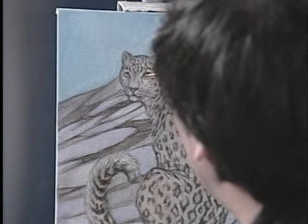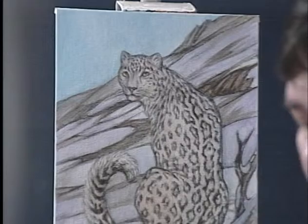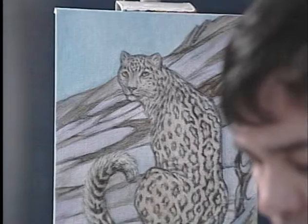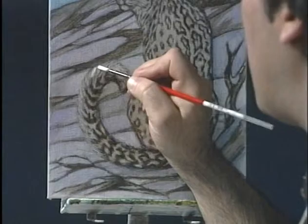That's gonna be fabulous, baby. Absolutely fabulous. I love it. Well, I have one of these brushes that had some green on it and it dried on it. All right. Okay, where are we? Hold on. The whites. Okay, this particular snow leopard here. All right, okay. Here we go back with the whites.